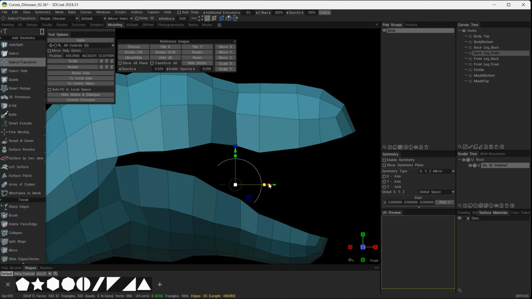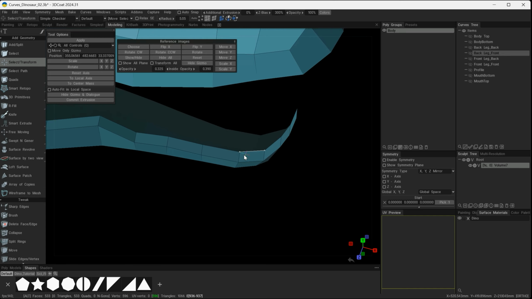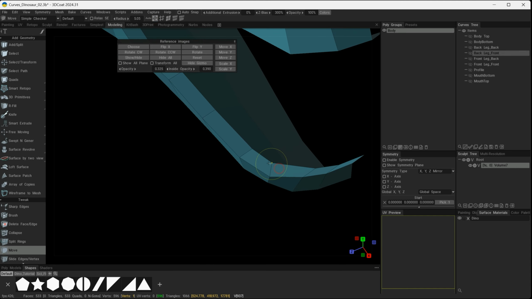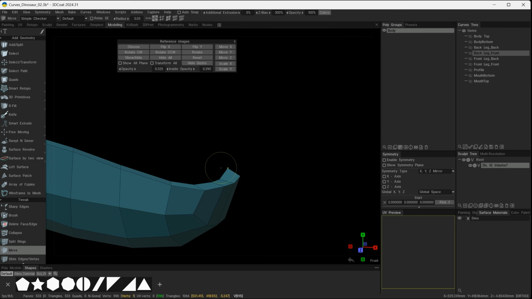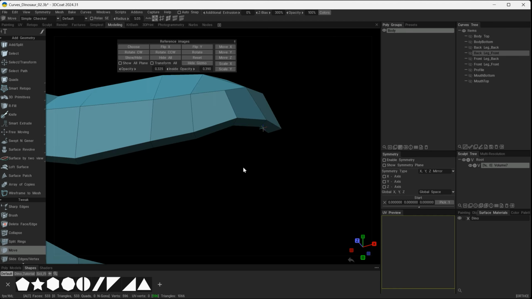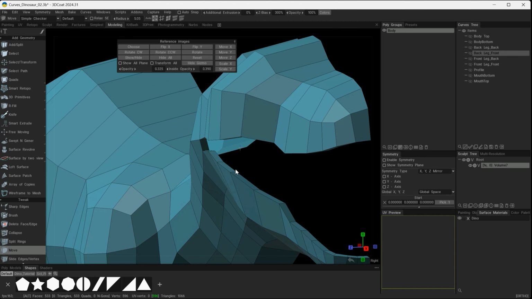To just correct that, the front, I'll hold down shift, move my gizmo to this far side over here, and then use this little scaling tool here just to pull this in a little bit more there. Zoom in a little bit more because these aren't quite right. Back to my points, and let's just move these over here. So there we go. We've got a little bit of thickness now on that mouth area.